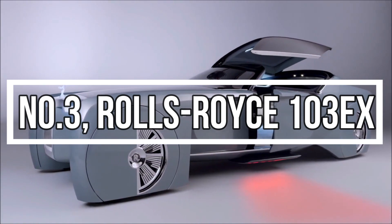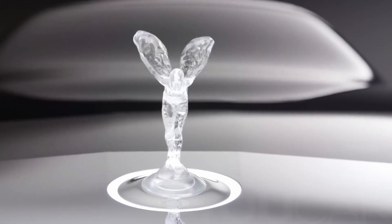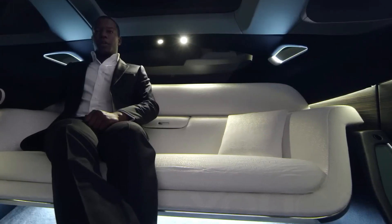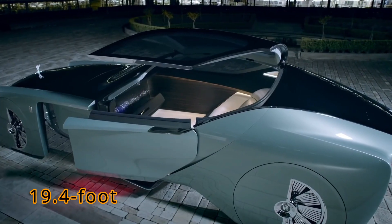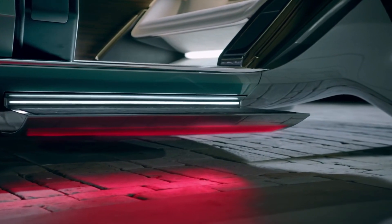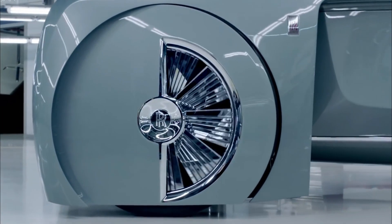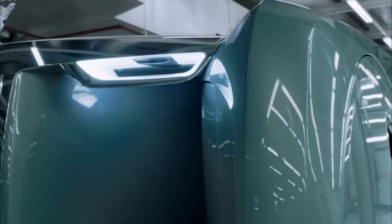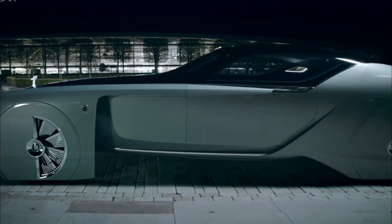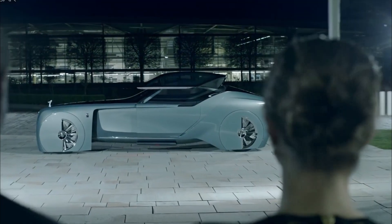On number 3, Rolls-Royce 103EX. Definitely not your typical Rolls-Royce. The 103EX is a visionary vehicle that illustrates the limitless opportunities that lie ahead. It is a 19.4-foot, fully autonomous vehicle with a cabin that offers an almost uninterrupted 360-degree view. There is no engine under the hood — two electric motors drive the front and rear wheels respectively. When a button is pressed, a completely openable baggage compartment in the bonnet provides your opulent, embroidered Rolls-Royce suitcases.